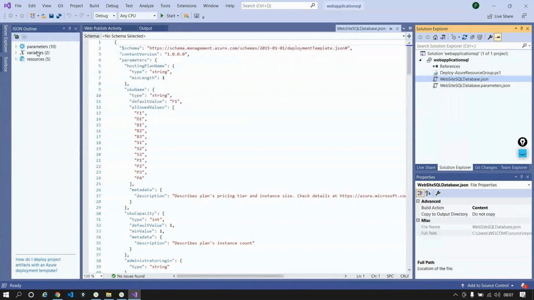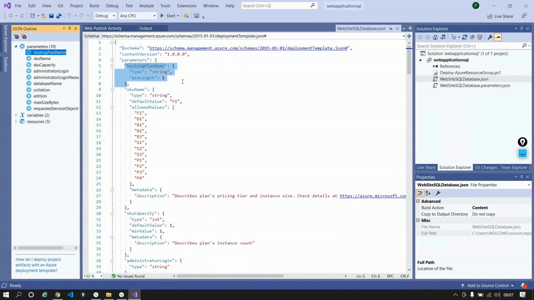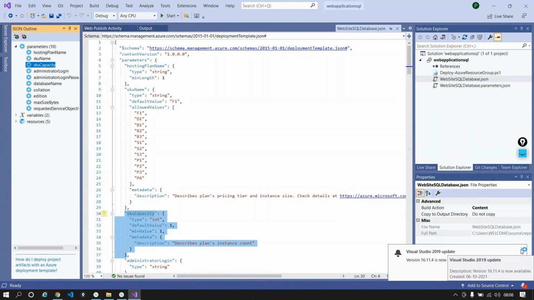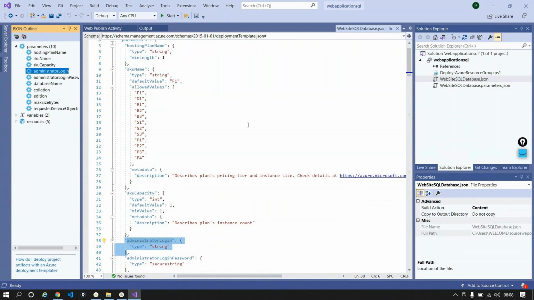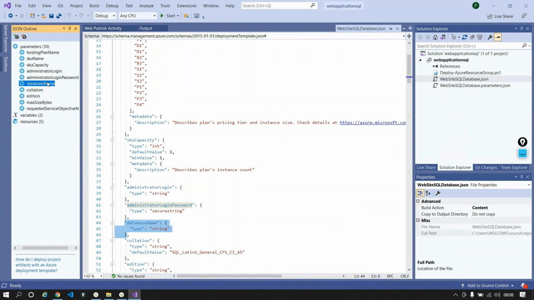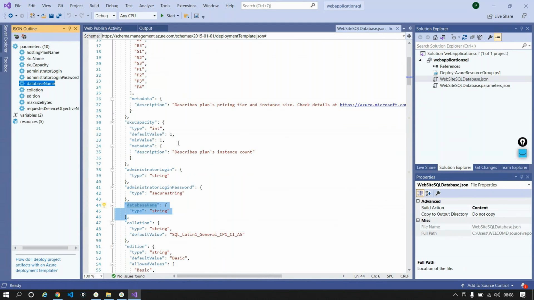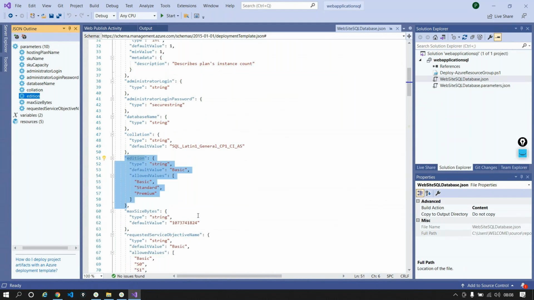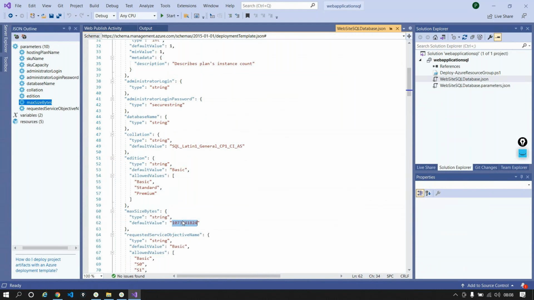So I have a couple of parameters like hosting plan name, which is a string, SKU name again, which is, let's say, F1, which is good enough for me, SKU capacity, which is, let's say, something like one, administrator login, which is just a string out here, administrator password, which is a secure string, database name, which I haven't declared at all, and then I have something called collation, which is a string out here, and then the database size, which is just a basic size, and then we have some bytes of information given out here, and requested service objective name is basic.